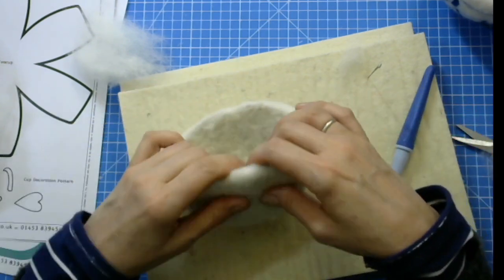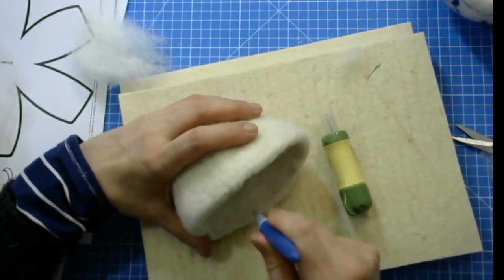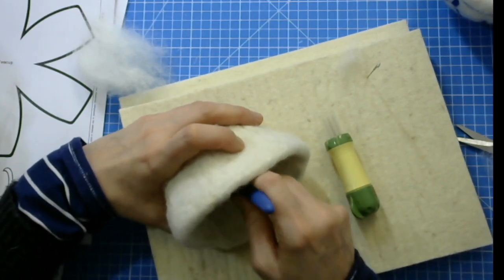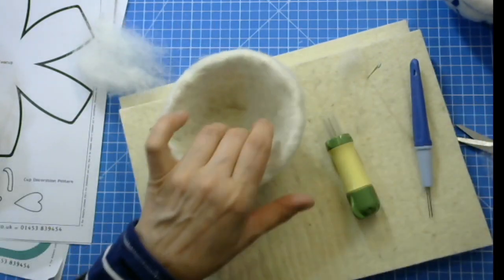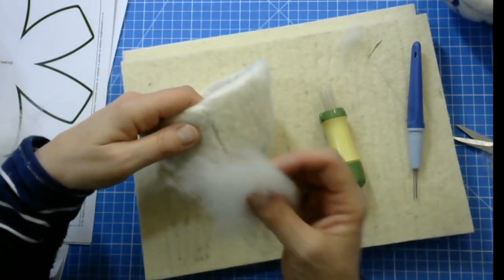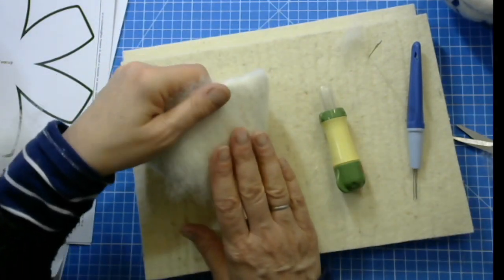It is really, really essential you keep your fingers out of the way. You can just see this happening. Somebody goes straight into their finger when you have to hold it up and stab into the inside of the cup, and you don't know quite where to put your fingers. Next one.